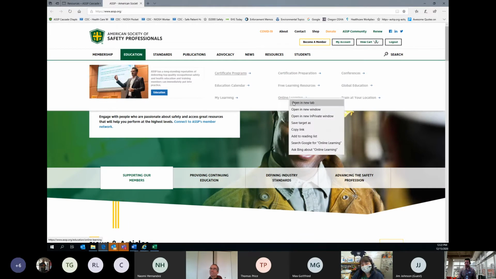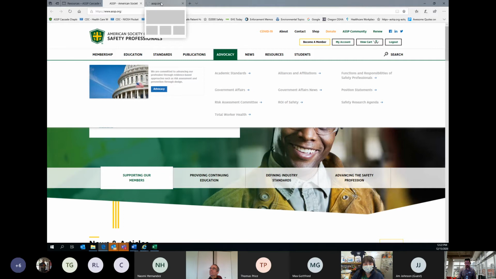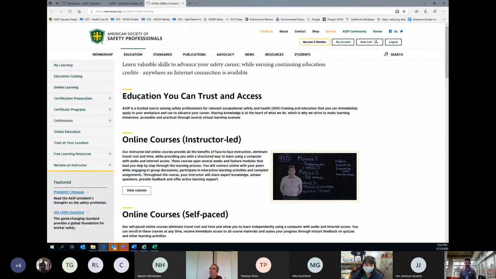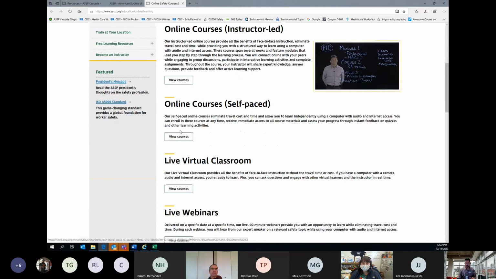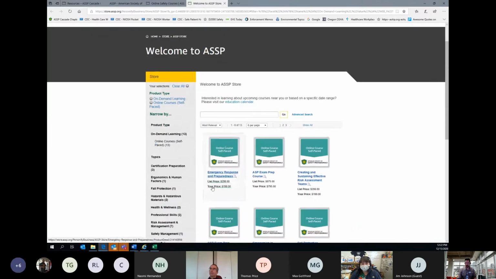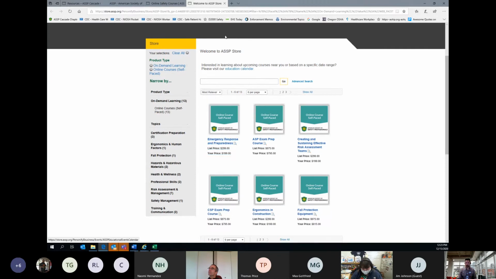All right, and then online learning. And this is going to be where we can search for whatever type of particular course. So there's some quick references there, and some of those things you recognize that we've already talked about. But we can search for any particular course. So right now, of course, we're going to want to focus on online courses, and then you can come in here and search for whatever it is that you want. So it'll tell you the price, usually the duration, if there's any CEUs involved, you can get all that information whenever you come through here.